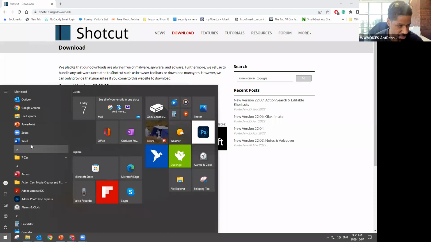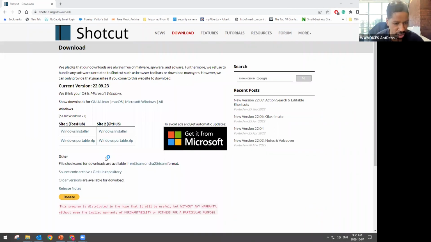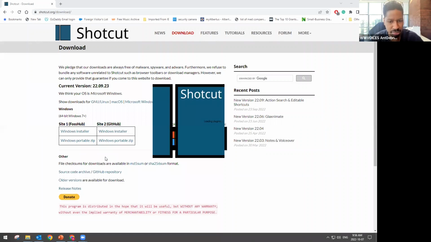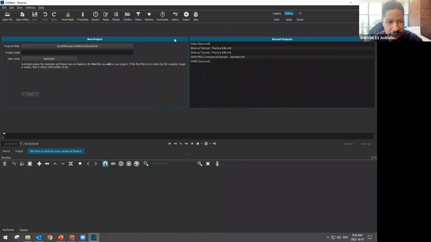As you can see, I have the software, so I'll open it. Now the software opens up with a bunch of windows open. And I want you to X those windows out to get yourself a fresh screen so that you may be able to just do the edit you need.